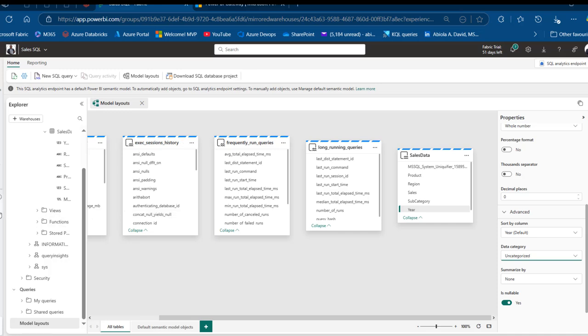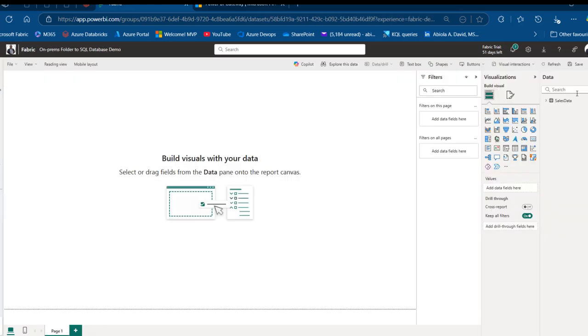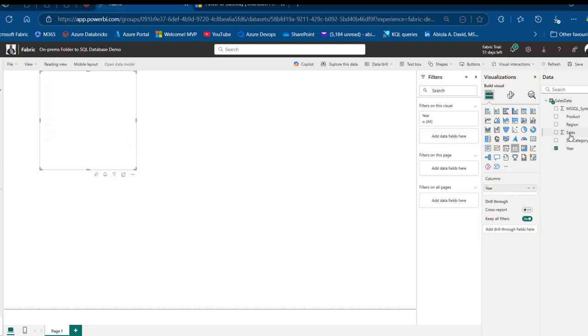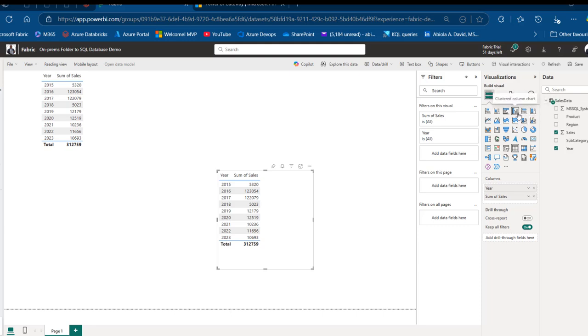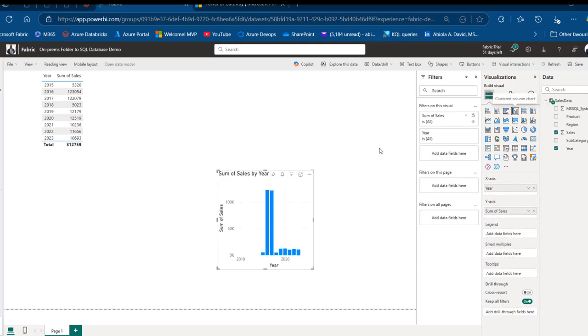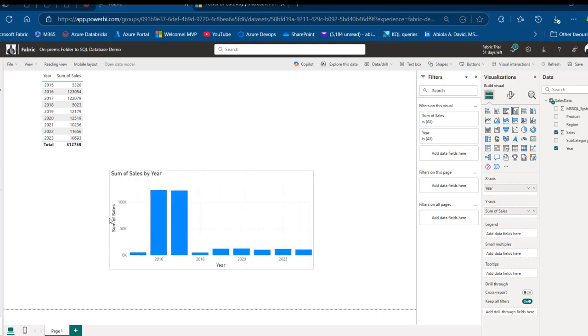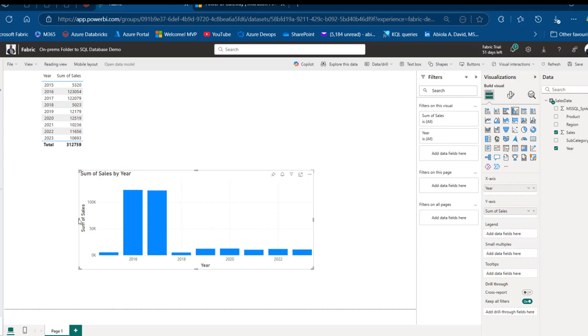Now we can go back to the Power BI and let's go back here. So we can see we have the year here. So let me just drag this and then let's see this by the sales. So basically we just want to create an implicit measure. So we can see the sum of sales by year, and that's cool. And let me just duplicate this and let's turn this to a chart such as the clustered column chart. So this worked fine. I can expand this. So we have all our data.